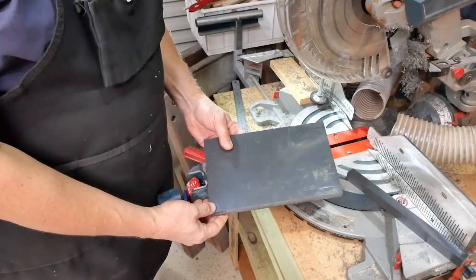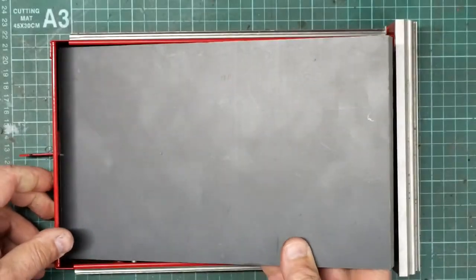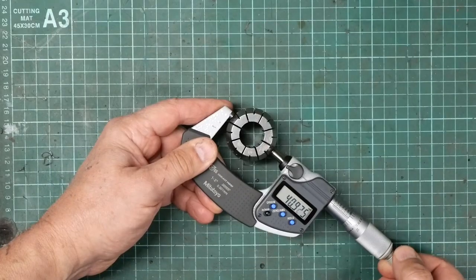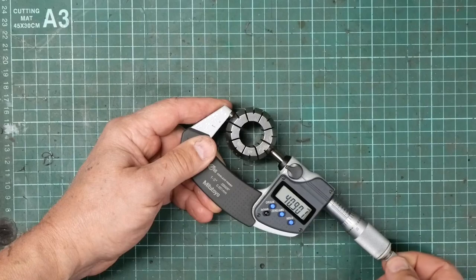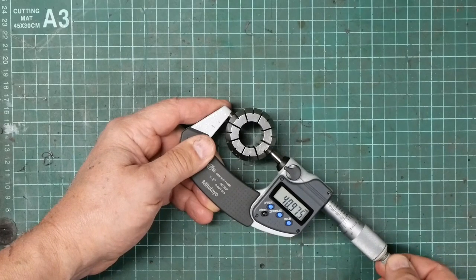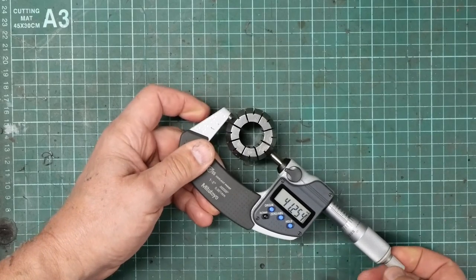Okay, well, let's go and see if it fits in the drawer. Yeah, happy with that. So that'll be just fine. Then we've got to work out what size holes to put in it. So that's the next bit. Apparently these guys are pretty close to 41, I suppose. Close enough for this exercise to think of them as 41 diameter.